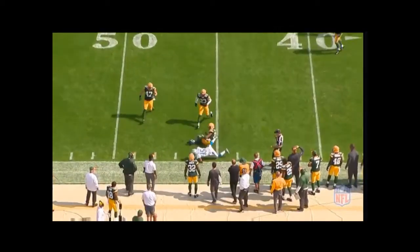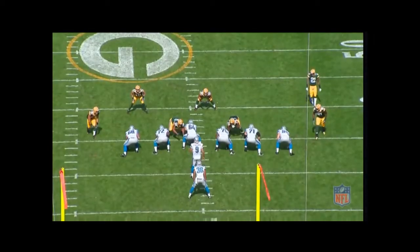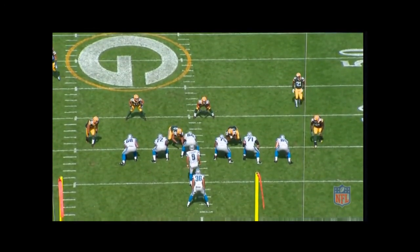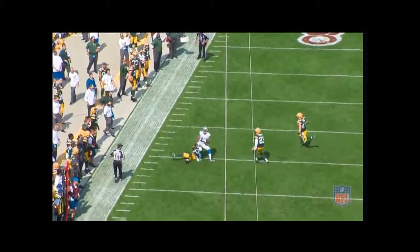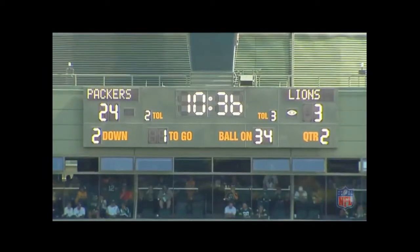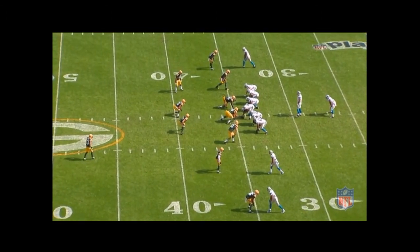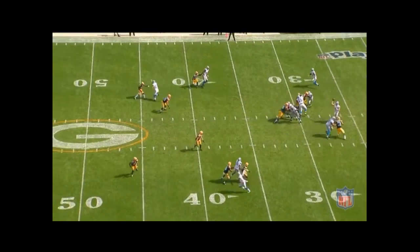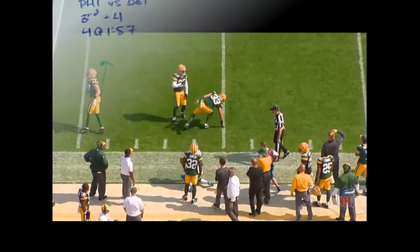The bad part about playing man or zone in press is you really can't see what's going on around you — it's just you and your guy in front of you. You may have eyes on the quarterback just to make sure it's a pass play as opposed to a run, but you're really not seeing that slant. He just doesn't see it. As you can see, the guy doesn't see Jones coming in on the slant at all. It's important here for Jones to make sure that he doesn't initiate contact and doesn't put his hands out as if he's blocking — that actually classifies as offensive pass interference.